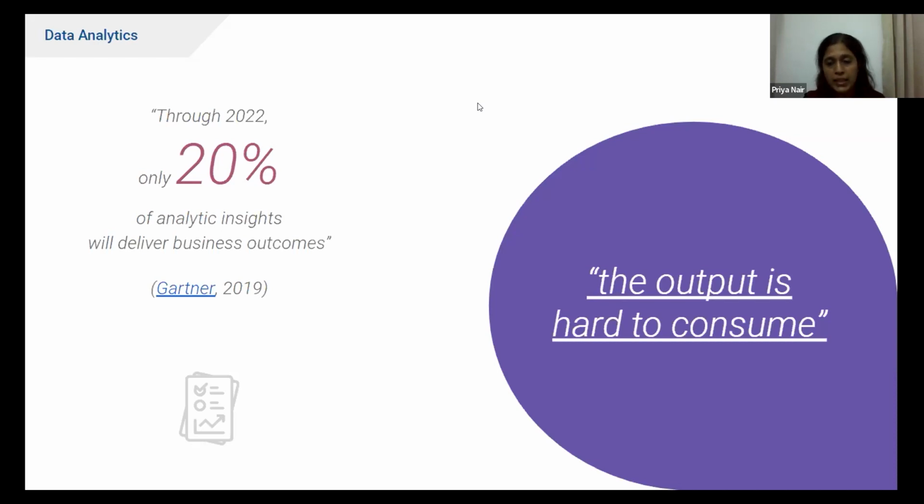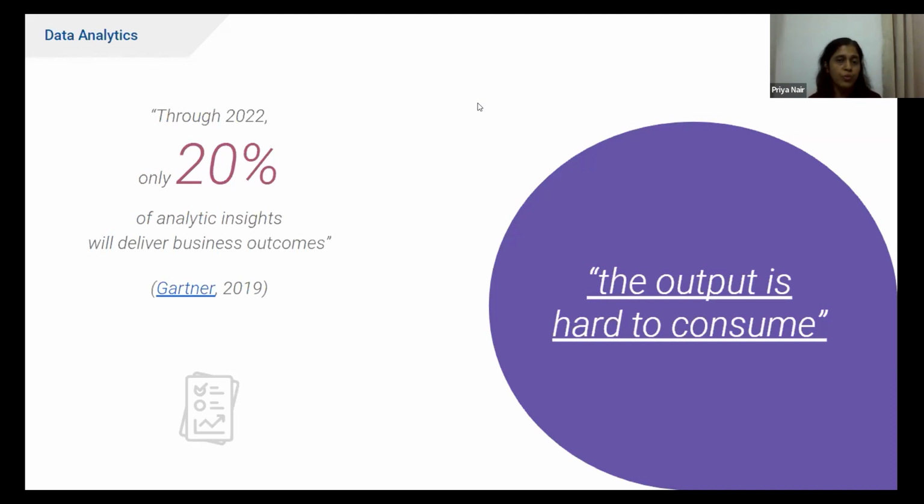See, there were many reasons. I had researched many articles, and there were many reasons stated, but we are interested in this particular one, because that is what we are going to cover today in our session, because that is what we are going to improve on with our data storytelling concept, right?